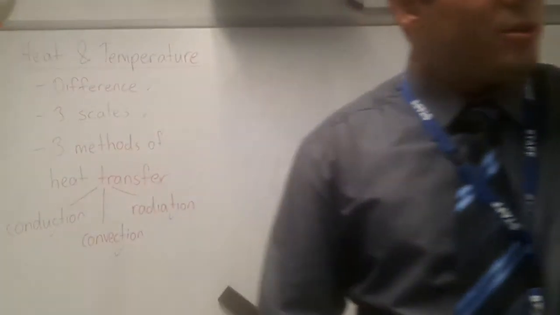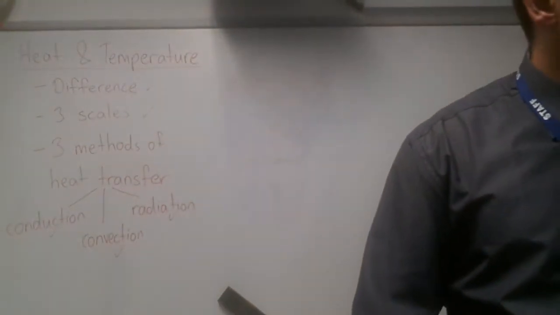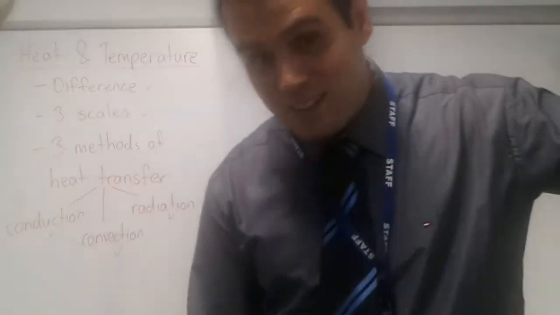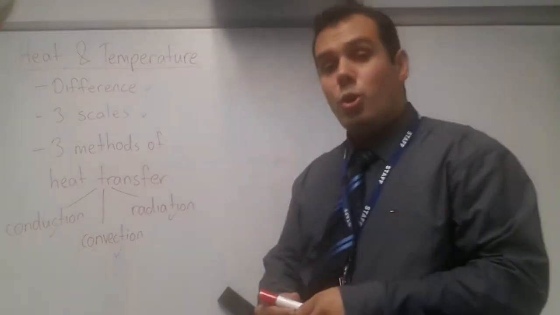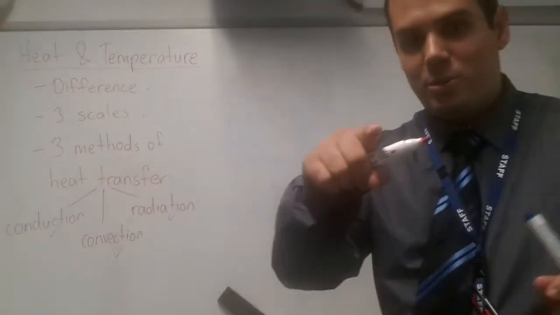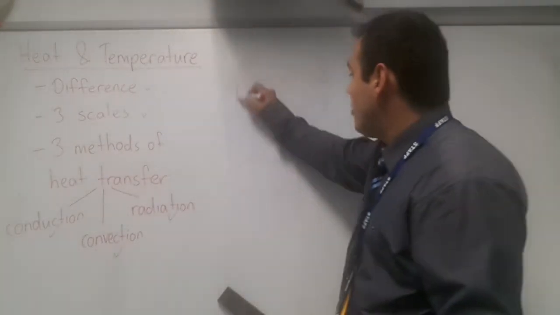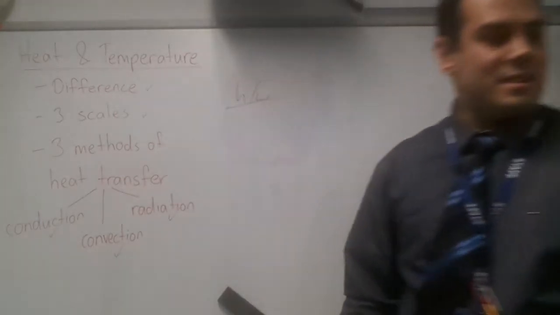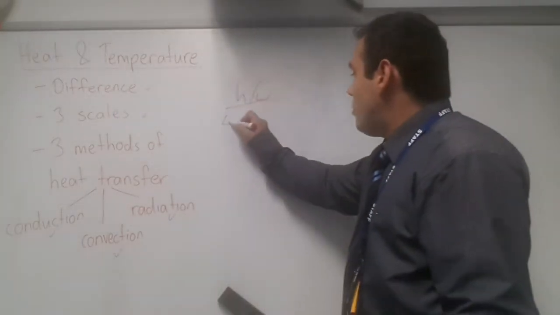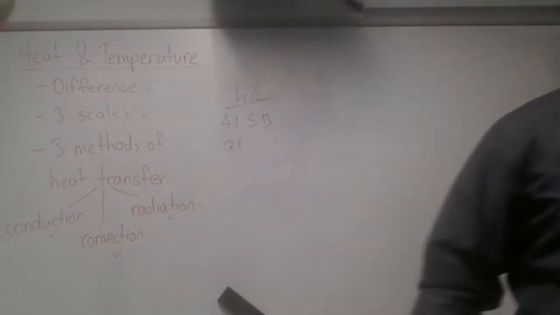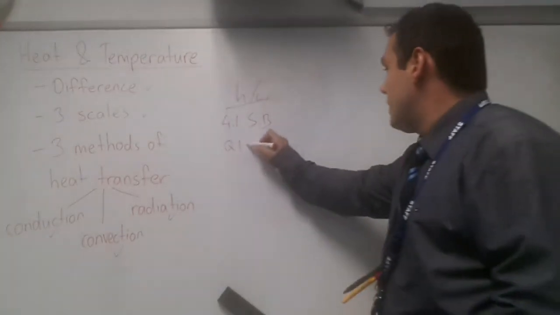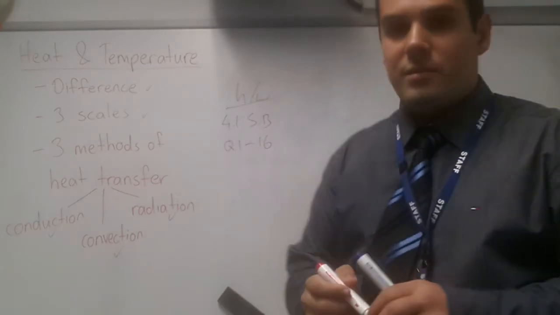So what I want you to do now is listen to my instructions in the class that I'm about to give out, and write down your homework. I know, the best part of the day. Homework is 4.1 from the student book, and I'm going to say question 1 to 16. Let's do question 1 to 16. Thank you for listening.